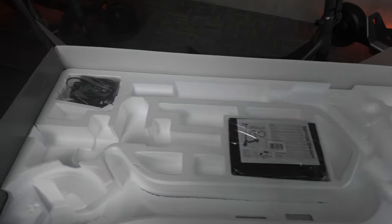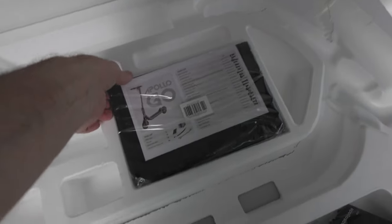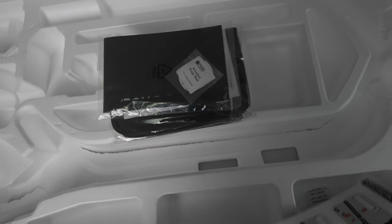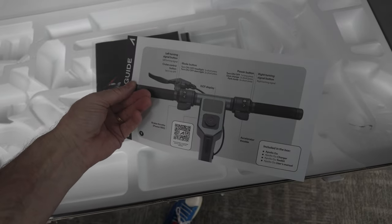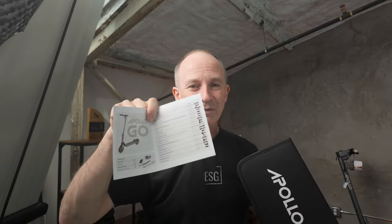Let's see what's in the box. We've got our charger right here — it's a two-amp charger, it charges the scooter in about seven and a half hours. Then we have the famous Apollo tool kit, which I'll open in a minute. We've got our owner's manual and our quick setup guide — it gives you a link to the app and everything you need to know about getting it set up. One of the things I love about Apollo is they send you a copy of every bolt on the scooter and a nice little map showing where they all go, so if you ever have a loose or missing bolt, they've got you covered.